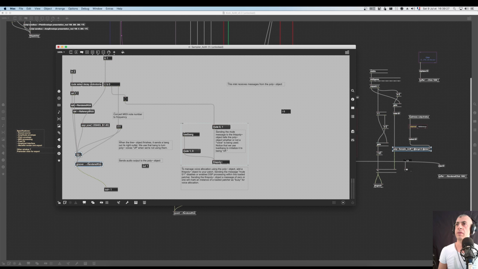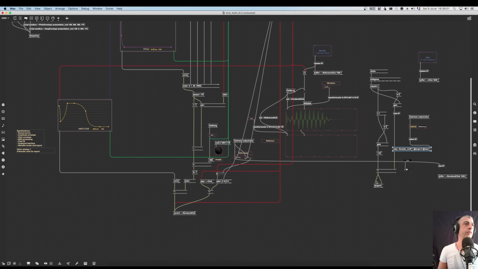Just a bit more compact, that's it. Alright, so the parameter click for export is actually done.